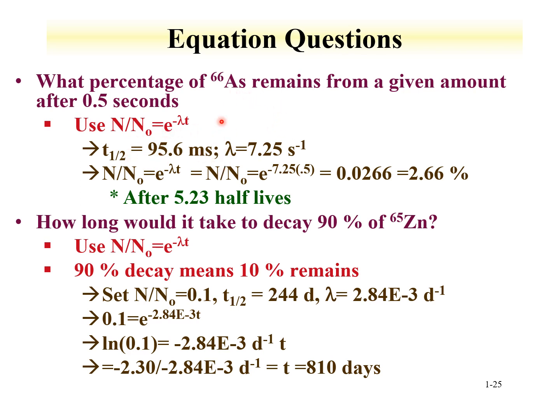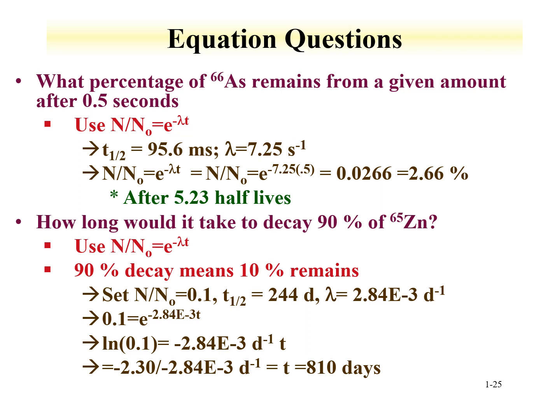The half-life of this isotope is 95.6 milliseconds. Convert that to seconds. My decay constant is 7.25 inverse seconds. E to the minus 7.25 times half a second is equal to 0.0266. A percentage is 2.66, and that's equal to that ratio. That's after a little over 5 half-lives. So that shows that if you wait a number of half-lives, the radiation decays away effectively. And nominally, as a rule of thumb, you use between 7 and 10 half-lives before an isotope fundamentally disappears.